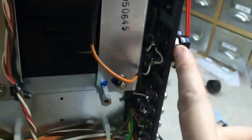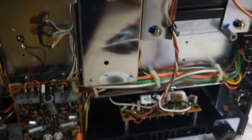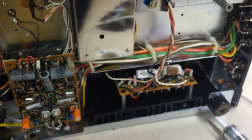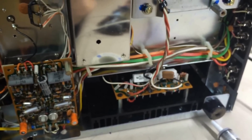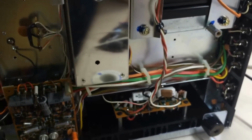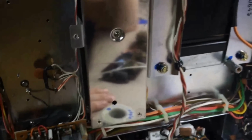Then I took a cable from the pre-outs and ran it across the room to the other side, where I have an amplifier hooked up and a set of speakers. And what did I find? Nothing was coming out of the preamp section. That helped me isolate this unit down to a problem with the preamp, or potentially the wiring to the preamp, or something in the volume control or one of the tone controls. But somewhere on the front end of this amp, we've got issues.